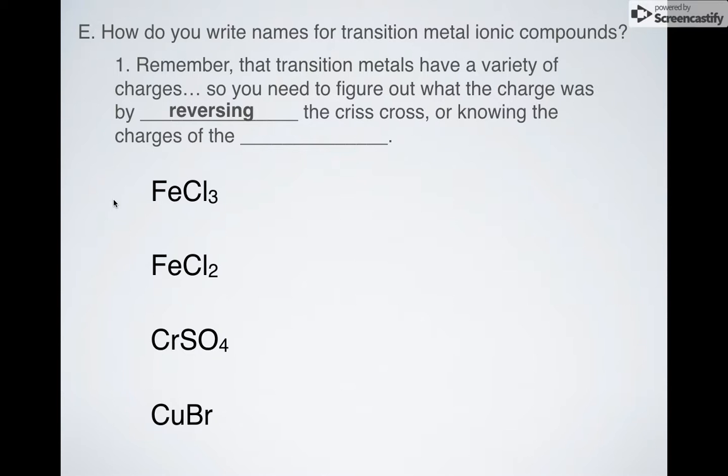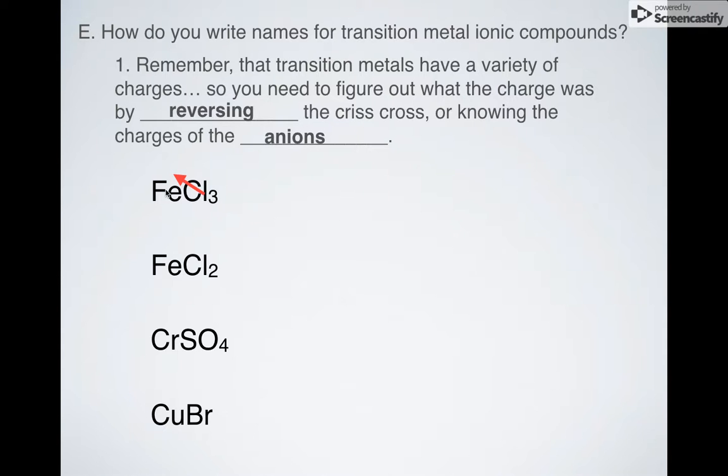And so to signify that, we have to think backwards and reverse the crisscross. And you do that by looking at what your anions are at the end here. So think about this, right? I have FeCl3. When I'm writing formulas for things like this, the 3 had to have come from my cation, because when you crisscross, you move your charge from here to there and then from here to here. So this 3 had to have come from the iron. So you kind of have to think backwards. This would be iron with a 3 plus.